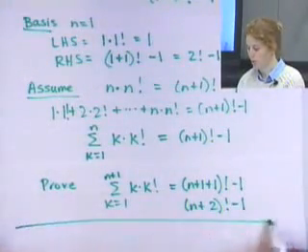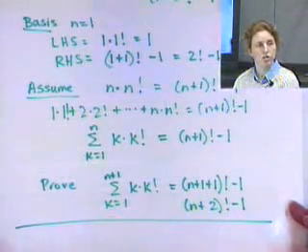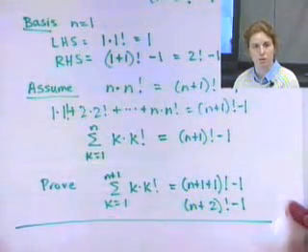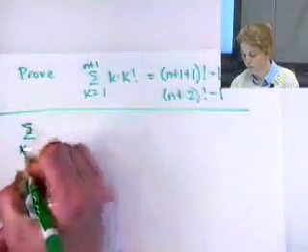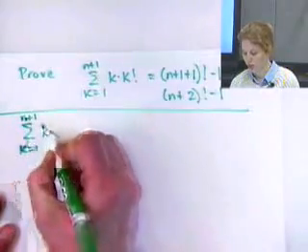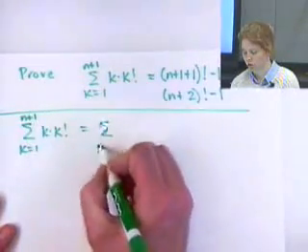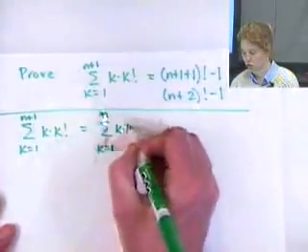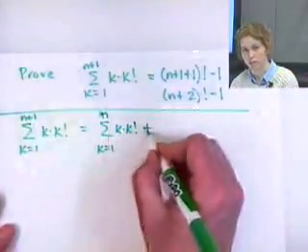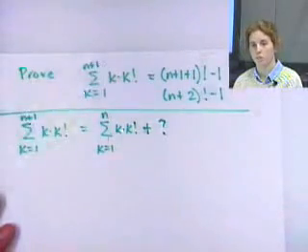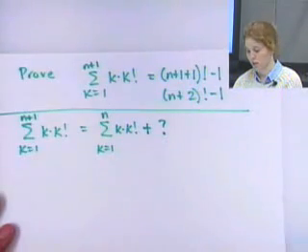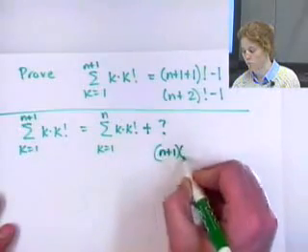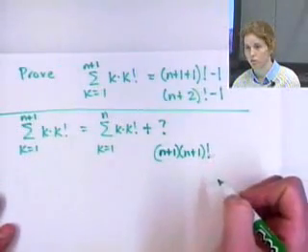So what's the first step of this proof? Write down the left-hand side of my proof statement, right? So I write summation k equals 1 to n plus 1 of k times k factorial. Then I write it in terms of my assumed statement, right? But I have to fix this, so it's plus something: n plus 1 times n plus 1 factorial. That term is the last term of the summation, which would be n plus 1 times n plus 1 factorial, right?